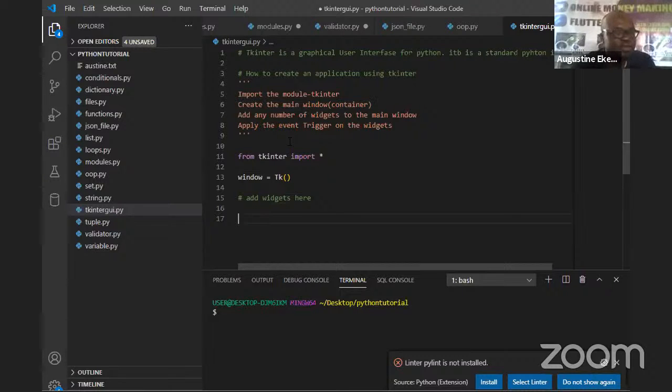Then after adding the widgets, you have to do what? Your main window has to have a title. So you say window.title in order to give it a title. So what do you want to give it as the title?